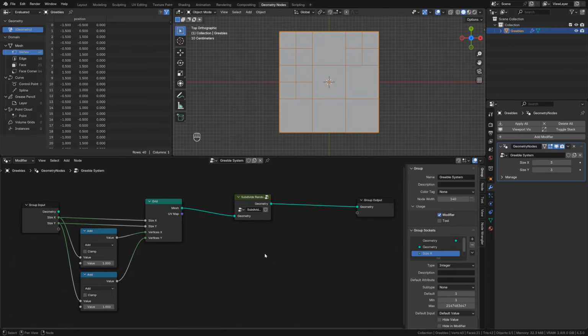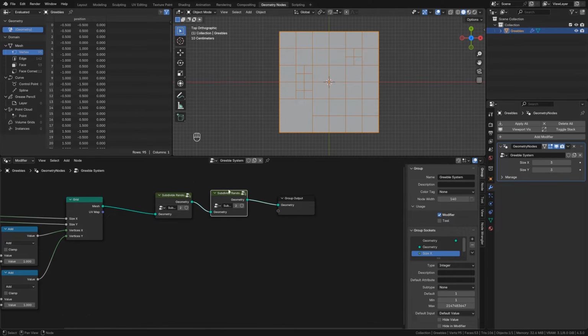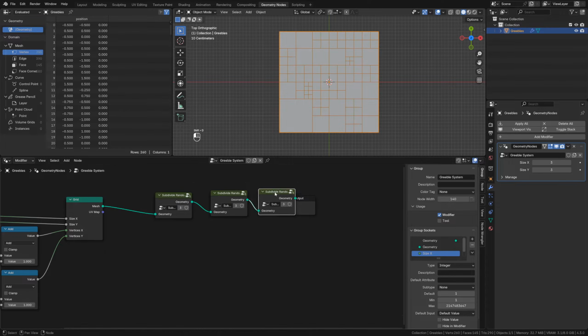Now I want to subdivide multiple times so that we have big, medium, and small. Now we could just duplicate this subdivide random faces utility group we've made. So press Shift D, then drop that in. And I could keep duplicating and adding this to the node network to get further levels of subdivision. Now that's achieving roughly the result I want, where I've got large, medium, and smaller, and then smaller again squares, but it's not a particularly elegant solution. And there's a better way to do this.